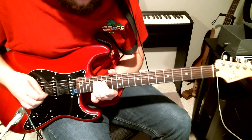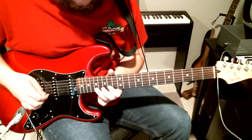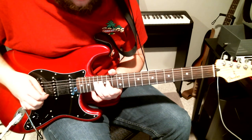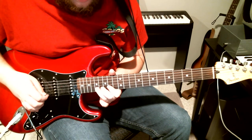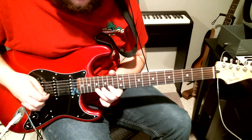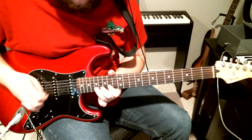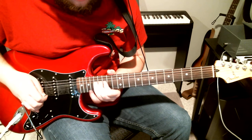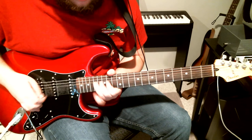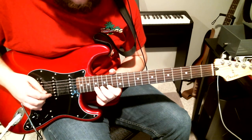Alright, so this. And then. Right, so doing that a couple times. Alright, so just bending up, coming back down, and then picking and then hammering on. Just doing that a couple times. And then he just kind of picks it and then adds a little vibrato.